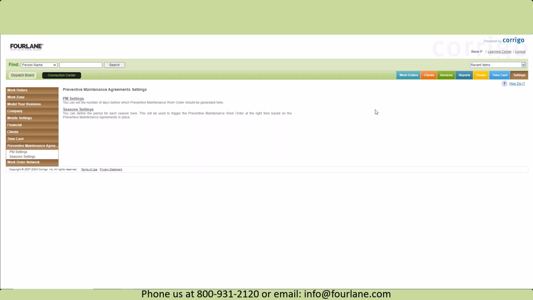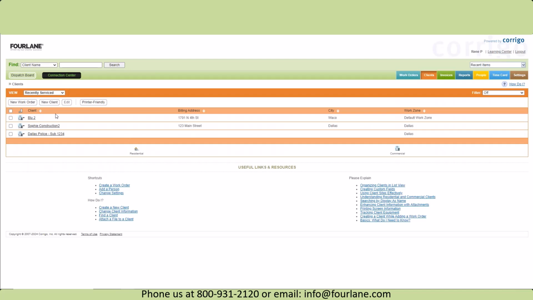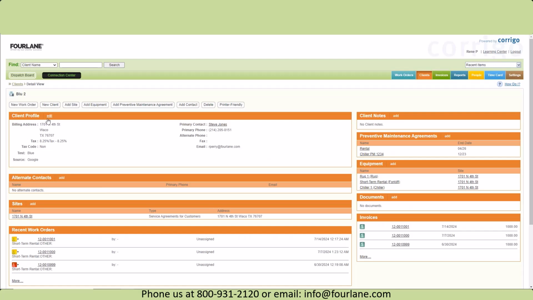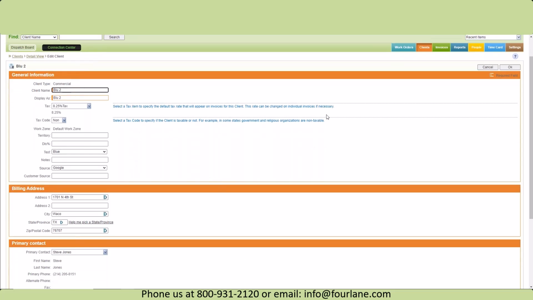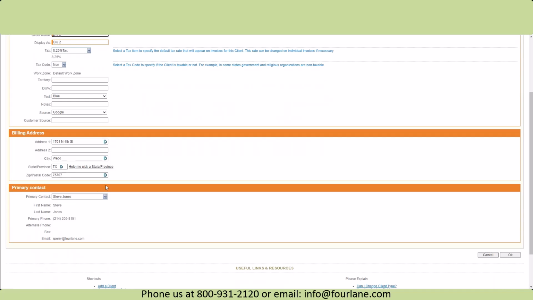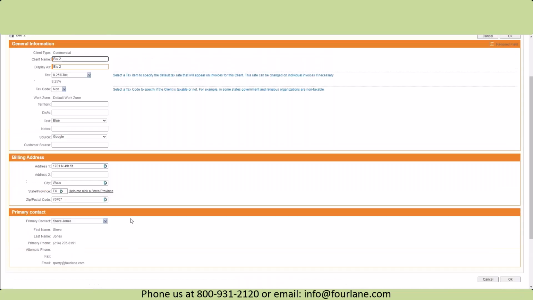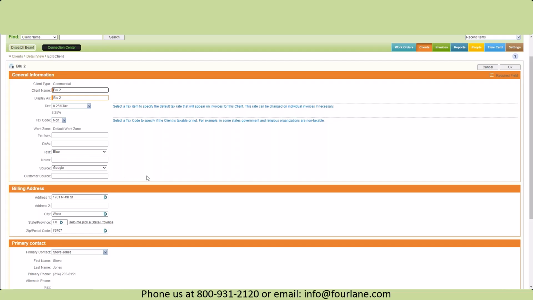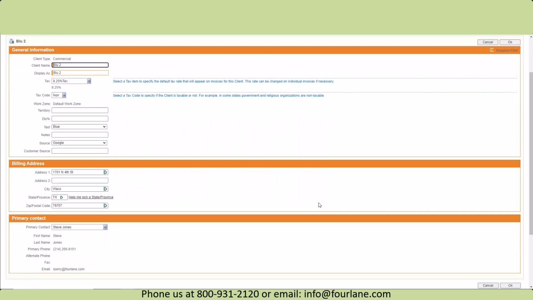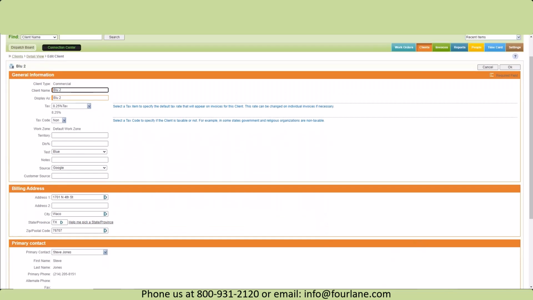As with all things field service management, it starts with our customers and their job sites. So whenever I put a customer in, we'll go into this one here. Here's my customer profile, Blue 2, and you set up all the things, or these come over from QuickBooks Enterprise or desktop as well, and it'll fill everything in for you. Every customer in field service management has at least one job site. If it's only a singular customer in QuickBooks, it'll only have one job site in field service management, usually called the home site.